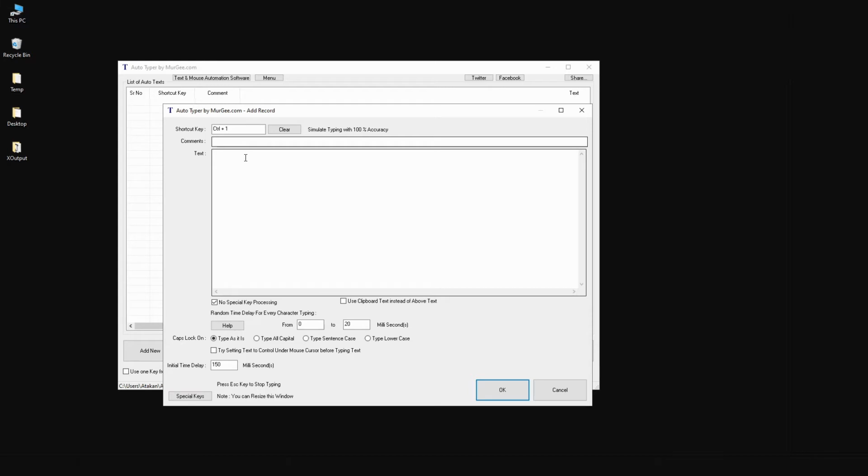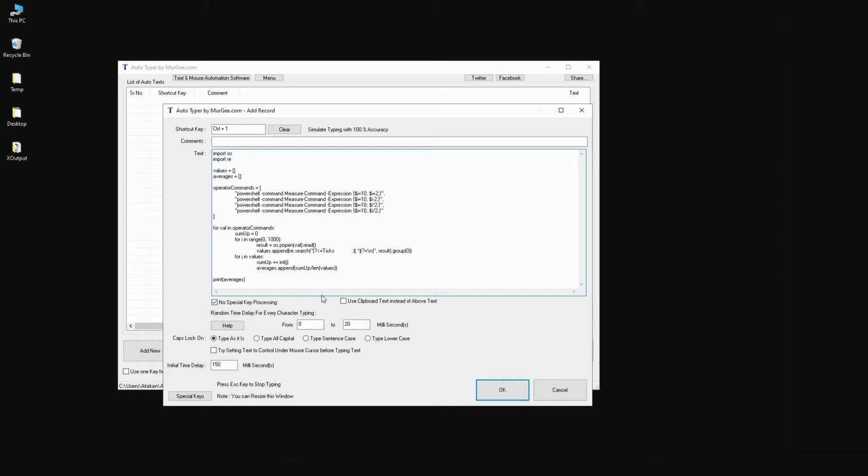Then we skip the comment section and move on to the main part, the text. This is where we put our code, so I just copy and paste it in here. Also a reminder, do not use the clipboard text because you won't be able to edit it. After that, we choose a constant speed. I choose 20 milliseconds to keep it fast enough so I can spot mistakes quickly. However, when I finalize the text, I bump it up to something much slower, like under 50 milliseconds, so I can have more headroom while editing.